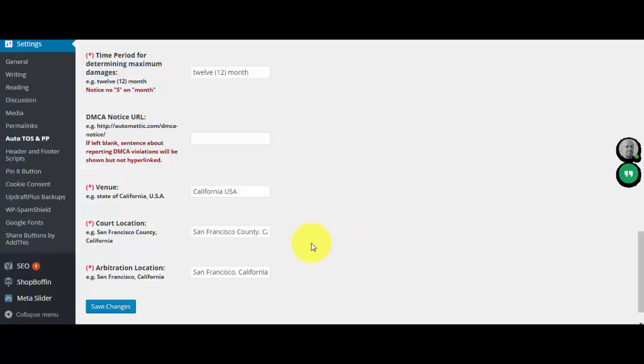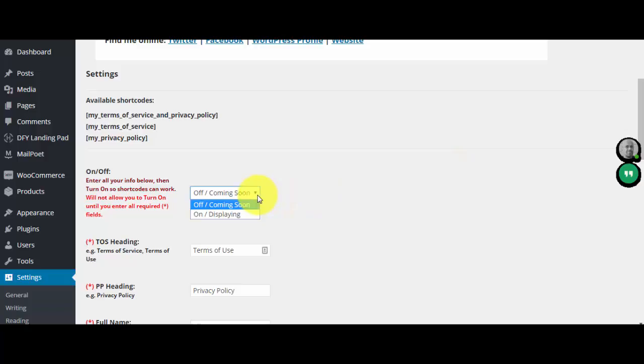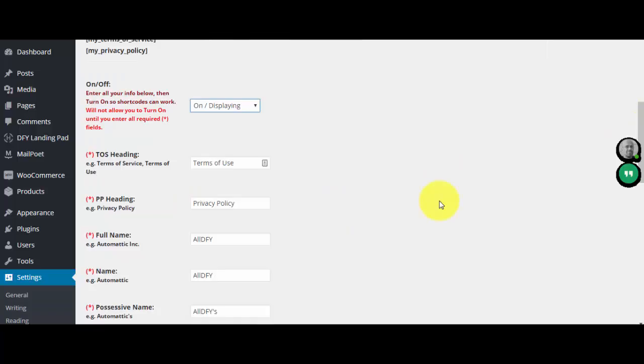So once you've saved that, you can set this to on, and it will display the terms of use policy. If this information isn't completed, it won't let you publish the page on your site. So once it's completed, click it to on, and then we can have a quick look.